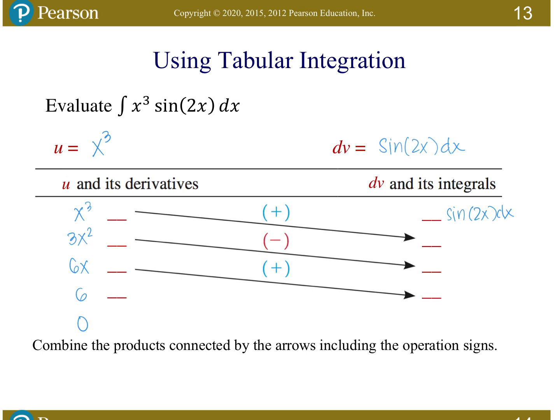And then you work through the antiderivative of that, which is negative half cos 2x. So remembering that the sign of an antiderivative is negative, and then the chain rule requires me to divide by 2. The antiderivative of that will be negative again, negative a quarter sine 2x. The antiderivative of that will be positive an eighth cos 2x, and then I need one more, so positive 16th sine 2x.